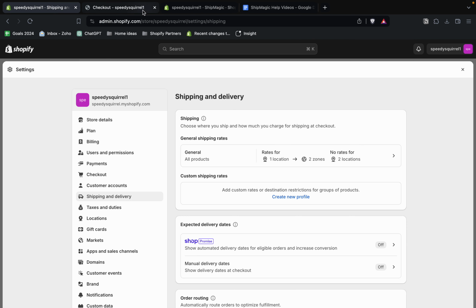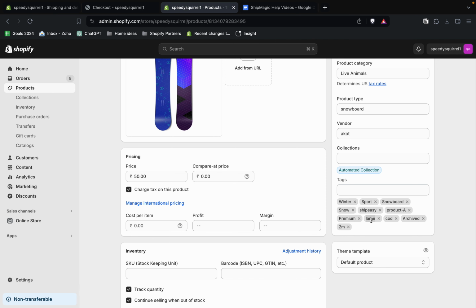Now we need some way to identify the heavy items. In our case, the archive product was the item that was present in the second profile, the heavy items profile. You can see that I have already added a tag by the name of large to this product. So large product means heavy products.